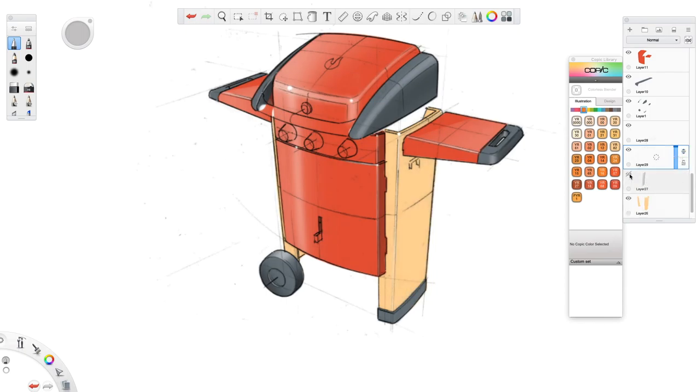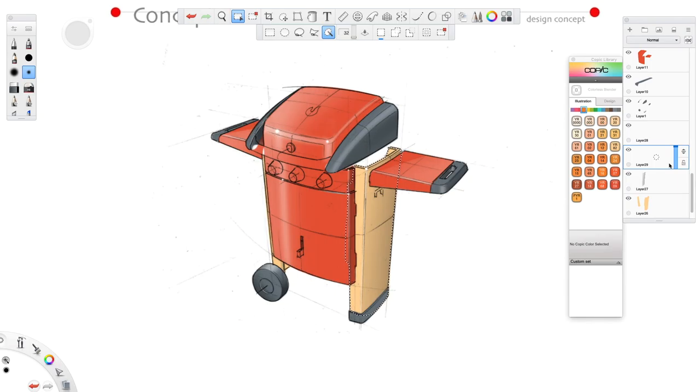So I'm going to add a layer on top of that gray and come into this, go to black. Let's come back here and magic wand select that base color. Oops, come back here. And I can adjust the opacity of that. Maybe make it not quite as bold. And then let's add a shadow from that shelf.